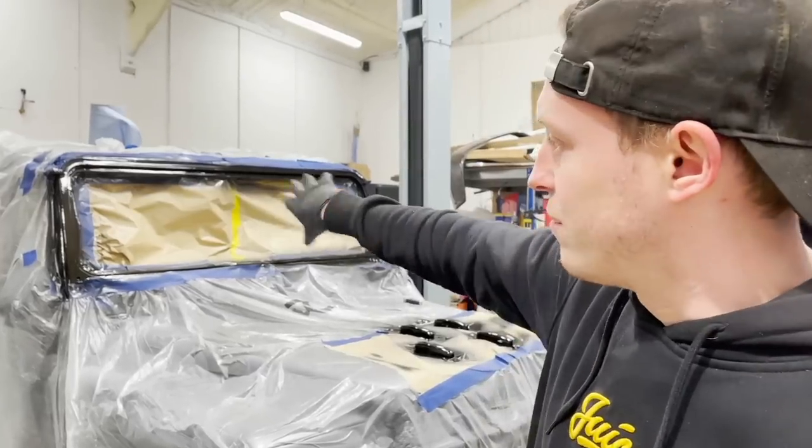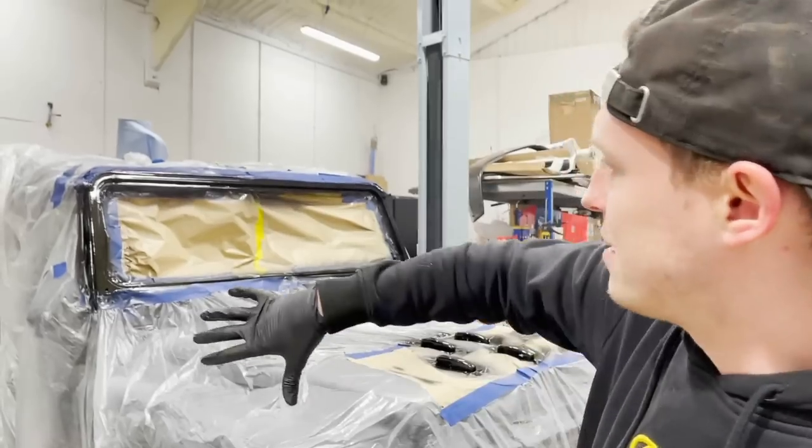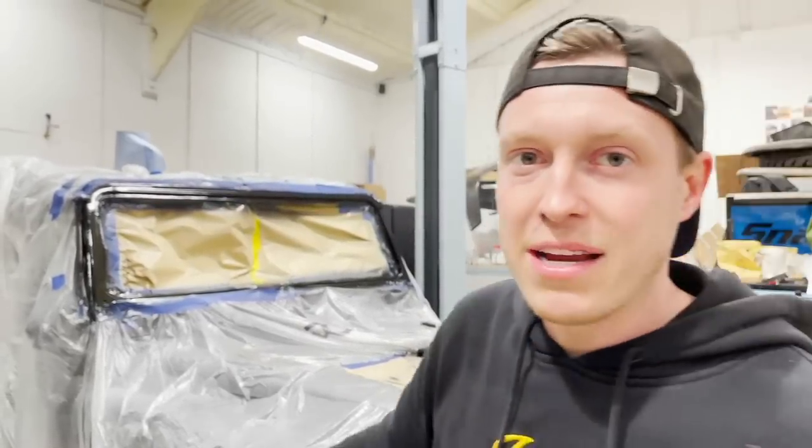Okay guys, so it's the next morning and now we're gonna detape it. We have to let all this dry up so we can, I mean, it all looks perfect, which is absolutely fantastic. So we now just need to basically get rid of all the tape and we can install the other side of the brakes, lift it up and do all the other bits and bobs. So let's get straight to it.